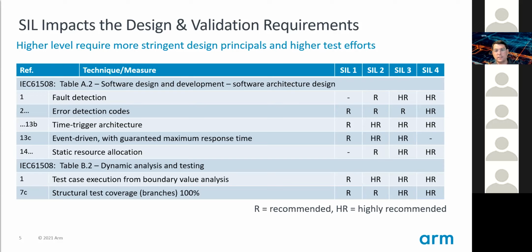In other cases, you must not use a certain technique, such as dynamic memory allocation, for example. Therefore, you should aim to reduce the SIL level for your development. For example, you can implement the safety critical part in a relatively simple system and isolate the complex part from being safety relevant.